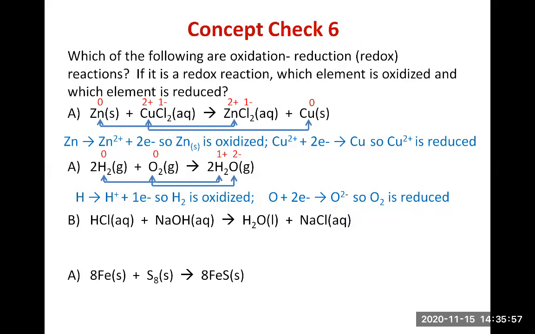Let's look at the third example here. HCl, an aqueous solution, plus NaOH, another aqueous solution, react to give water, a liquid, and NaCl in aqueous solution. So HCl, even though it's a molecular compound, we can imagine the ions in there, and actually it's an acid. HCl is an acid, and acids behave as if they were ionic when they are in aqueous solution, when they are dissolved in water. And so the H is an H+ ion in there, and then the chloride is a Cl-.